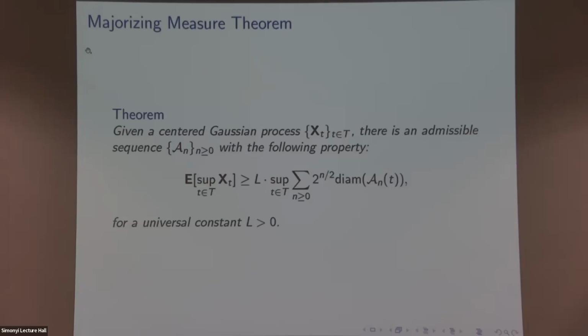Given a Gaussian process with expected sup 1, for any n of your choice, Talagrand's majorizing measure theorem tells us you can partition your space into 2 to the n parts such that the diameter of every part is at most 2 to the minus n over 2. But the fact that the sum converges means it is saying a little more: it's somewhat smaller than 2 to the minus n over 2.